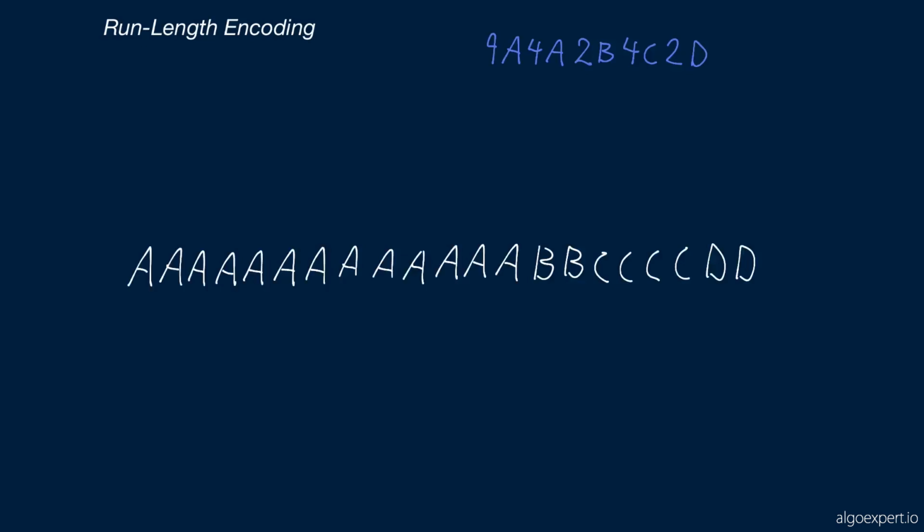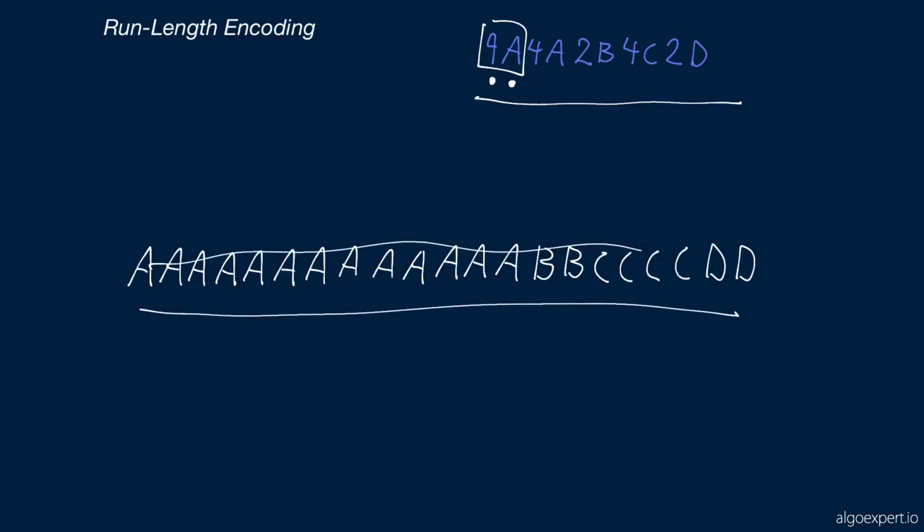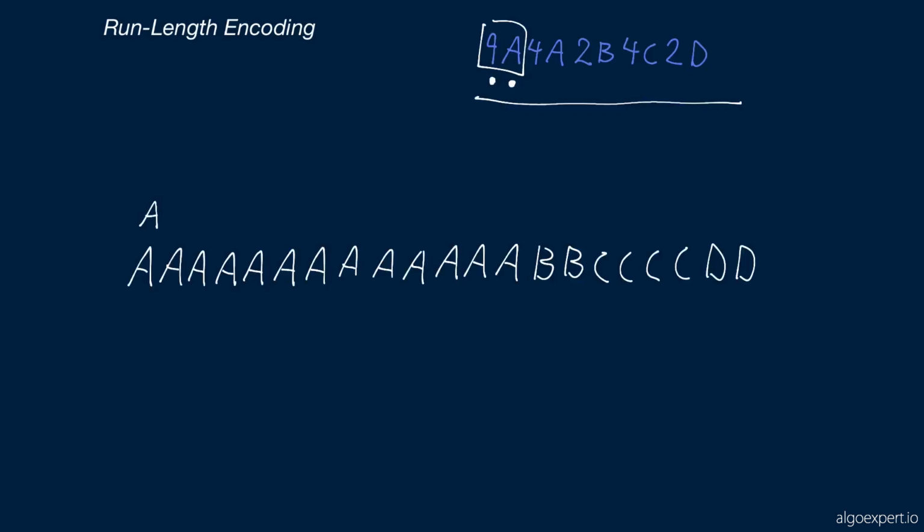But if we just have a quick look here at our sample output, which is this, and our sample input, which is this, what we can see is that what we have in our sample output is a count, which is 9, followed by a value, in this case A. And what that is telling us is that this combination means we have a run of length 9 that has the character A. So if we were just looking at this sample output and we wanted to recreate the sample input, imagine maybe we couldn't see this for some reason, what we could do is simply write 9 A's. So I could say 1, 2, 3, 4, 5, 6, 7, 8, 9.